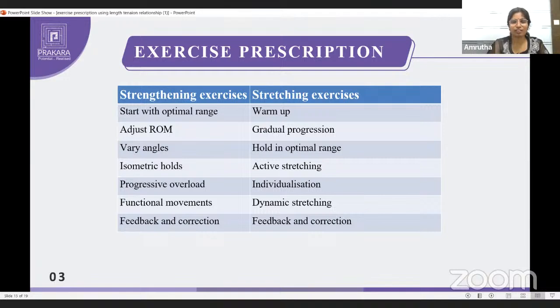Any TKR or any post-surgical case, first we go with static quads. So in that excitement, I asked the patient to just press the knee down. He was doing it, but he was not able to hold. So for that one day, I pressed the knee and counted for him, 1, 2, 3, up to 10. I did that for 10 different repetitions. The patient was completely happy, but the next day, for some reason, I didn't go, or maybe I was ill, I don't remember. My friend took over the case.